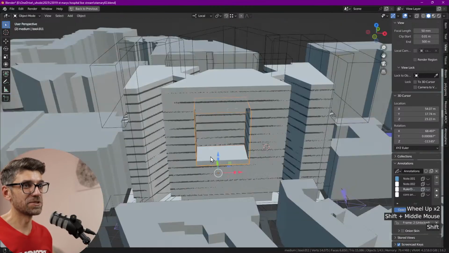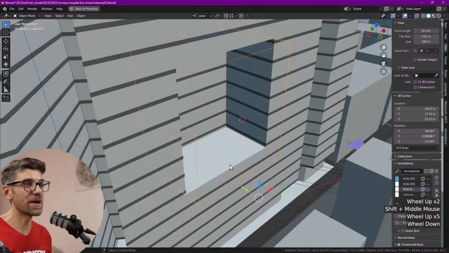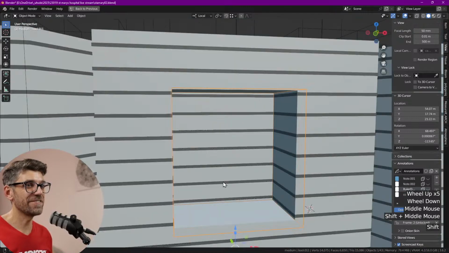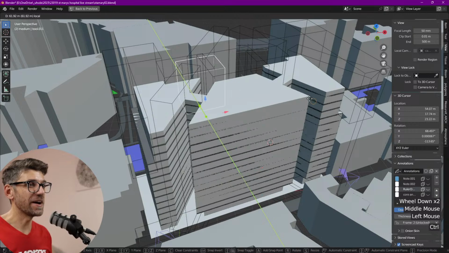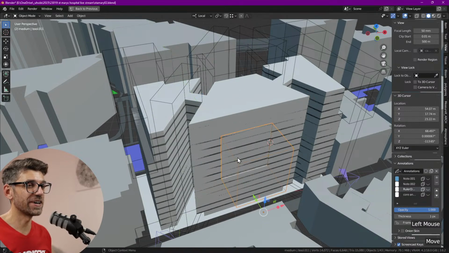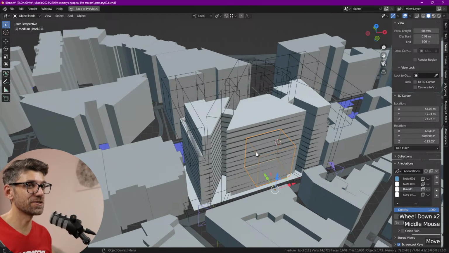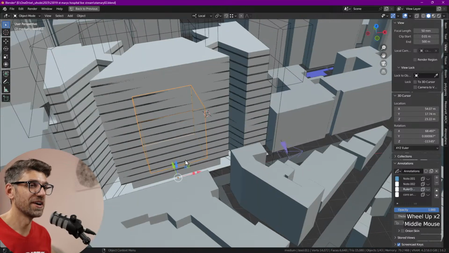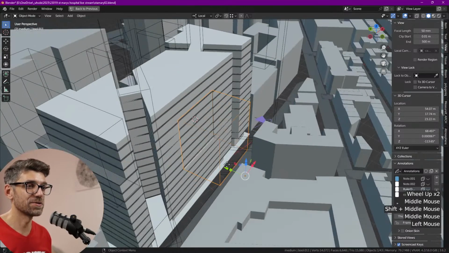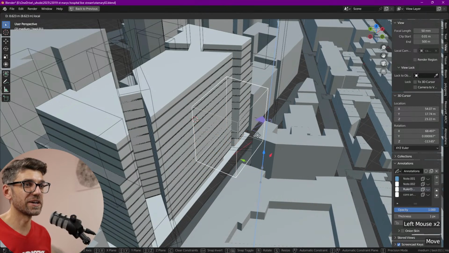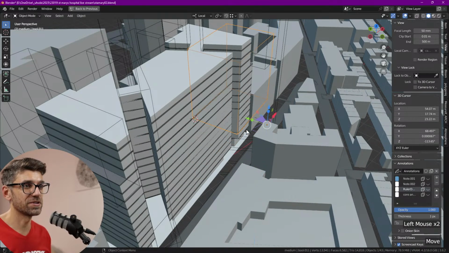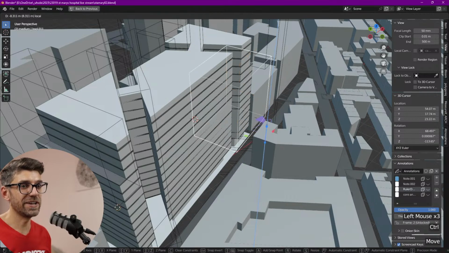Oh, this excites me so much. Not that I want to have a hole in my building like that, but just the fact that it's so easy to create these massings. So yeah, you might have told from the videos that I've done so far that Blender is only useful for very imprecise things, or for architectural visualization. But here it is. We're doing a proper architectural project. Who knows? Maybe we'll get a bit more organic a little bit later down the stages once we start looking at various facade options. For now, let's get the massing right.